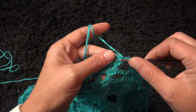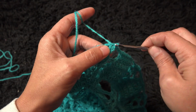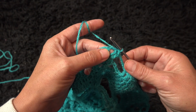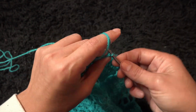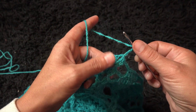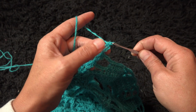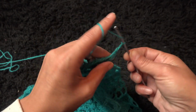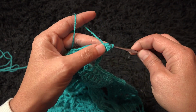Now for row 21, right here through this next double crochet chain, I'll make a slip stitch. Then through this next two chain loop, I'll make a slip stitch. I will chain three. Then through that same two chain loop, I'll make one double crochet. I'll chain two. Then through that same two chain loop, I'll make two double crochet.